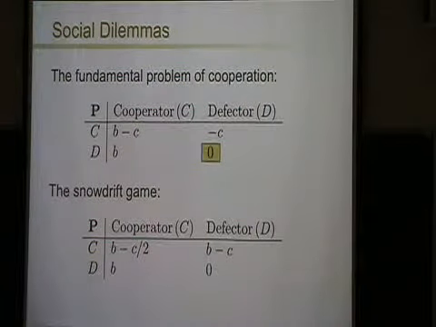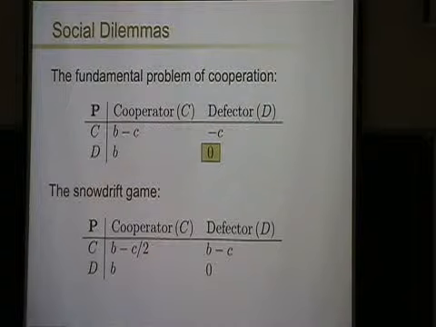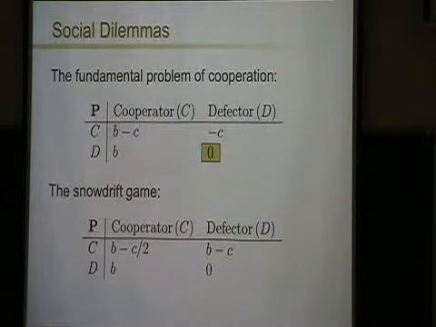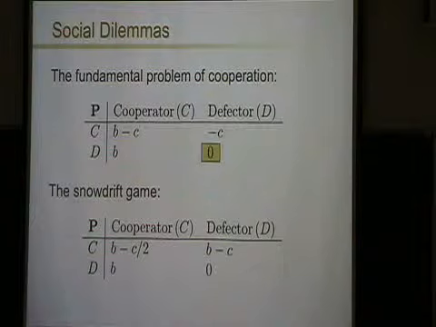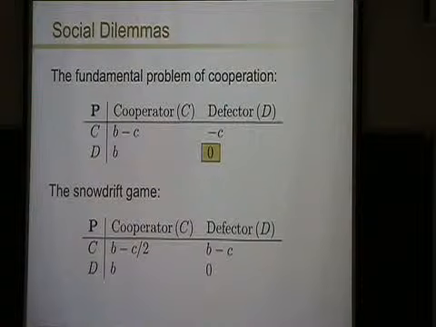Snowdrift game, you can play this in Colorado. In winter, you are caught in a snowstorm. Your car is behind a huge snow pile, and 2 of you want to get out of that snow pile. And you have the option of shoveling the snow or not shoveling the snow. If the other guy is shoveling the snow, you're better off not doing anything because you get out for free. If the other guy is not shoveling the snow, you should do it because otherwise you both might freeze to death. I've learned that this game is also played here.